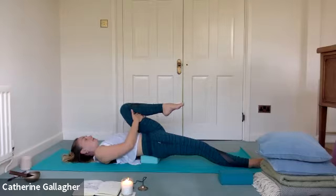Check that your arms are completely heavy, shoulder blades nuzzling down into the mat. Spine long, lower back giving way into the support beneath it. Visualize sending the breath to the front of the right hip.